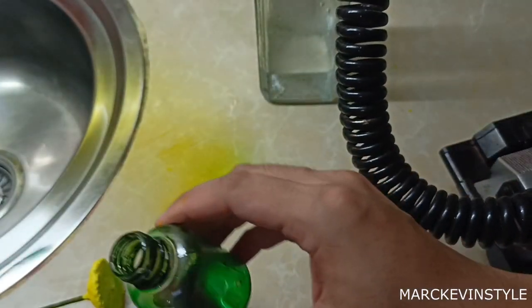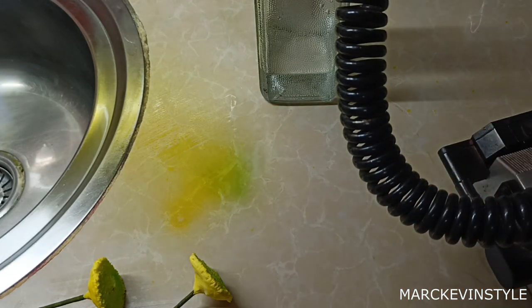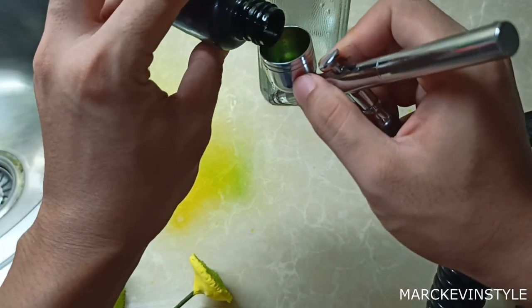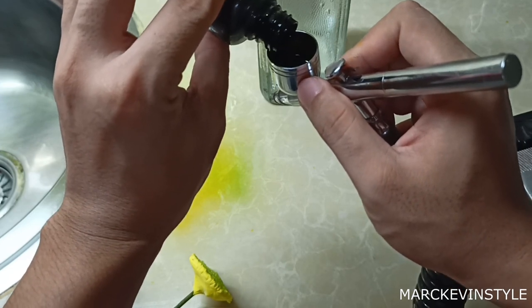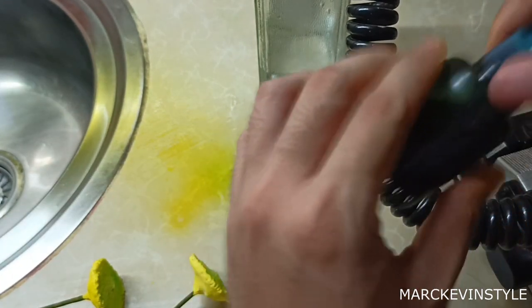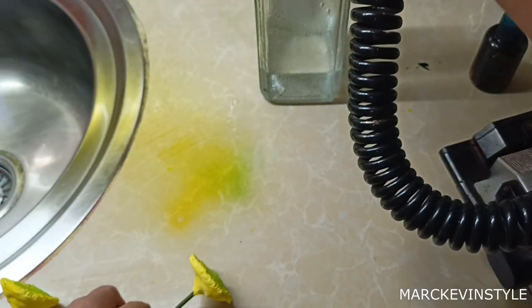And now we are going to use black or brown. So for now, what I have here is black. This works fine. Again, this is gel color, and then I added some gin or vodka, and then I shake the bottle so that the gel color will be dissolved evenly. Okay, so now we're going to focus on the sides, because the sides, you want to make it darker.